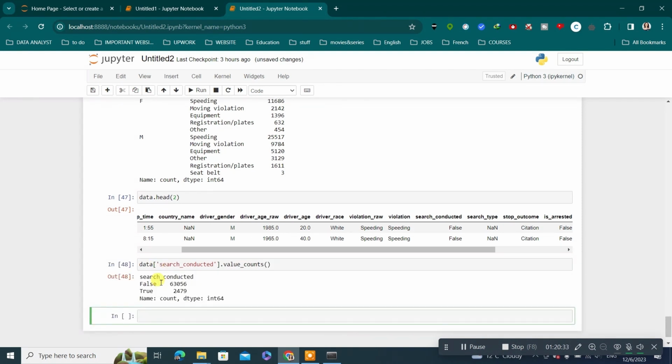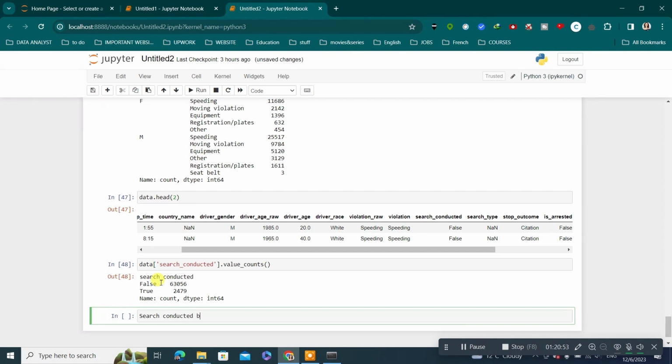Okay, so from our more than 65,000 people that were stopped, only 2,479 actually had their vehicles searched.